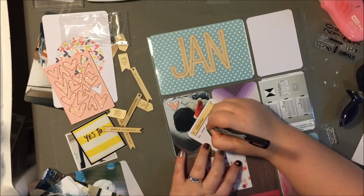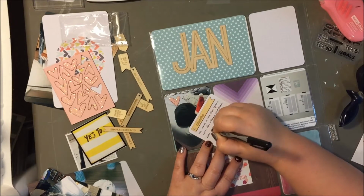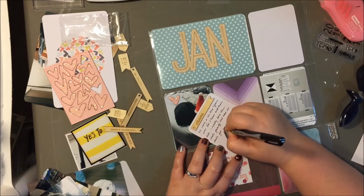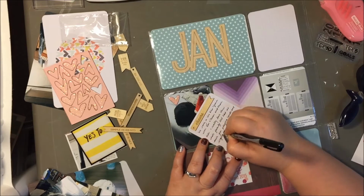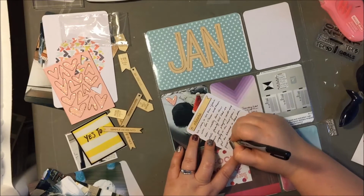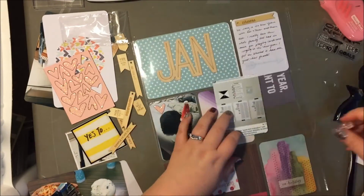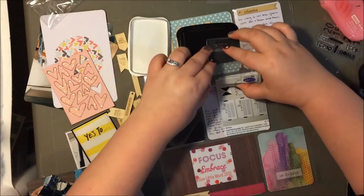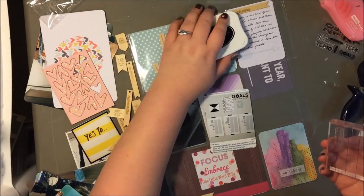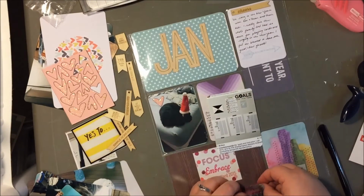On this page, I'm also doing a lot of journaling, so I apologize. A lot of times I try to get the journaling out of the way, but this time, obviously, I didn't. But I did use that Cheers wood veneer, which I didn't know how I was going to use at all. But I was writing about our New Year's Eve, so even though we didn't drink or have a picture of a toast or anything, it was just pretty easy to use that Cheers because that is kind of a typical New Year's Eve thing, giving a toast.